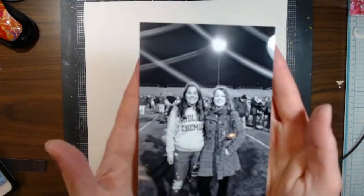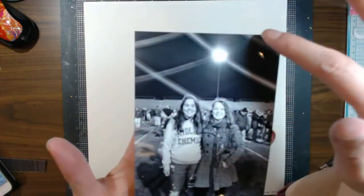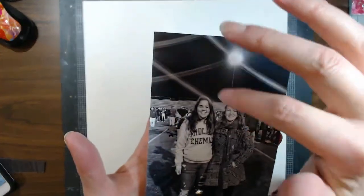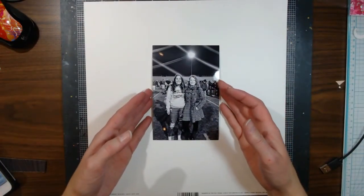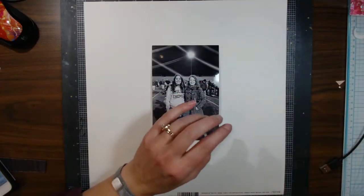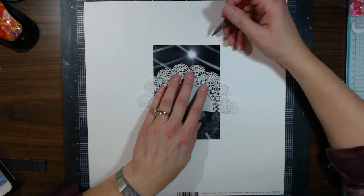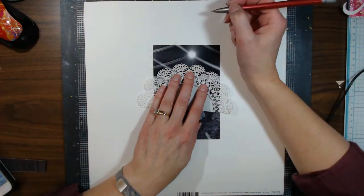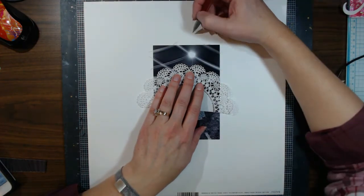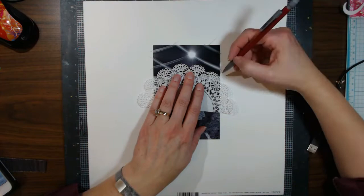Hello all, it's Melinda and this is my third and final layout from the crop. I picked this photo and I've had this idea for a while because of the light ribbons coming off these lights from the football game — it made me think that I wanted to extend these from the photos.